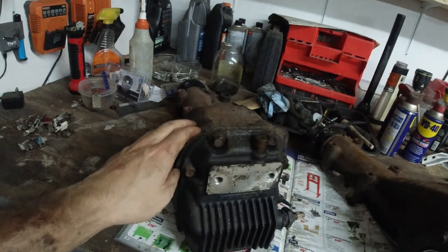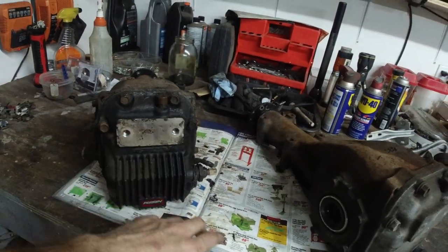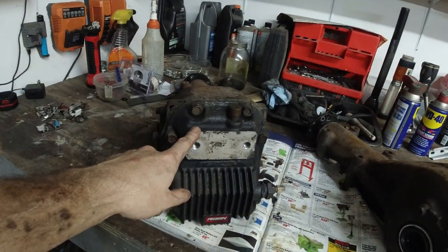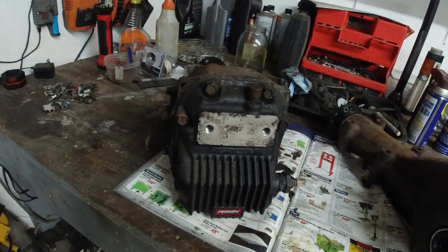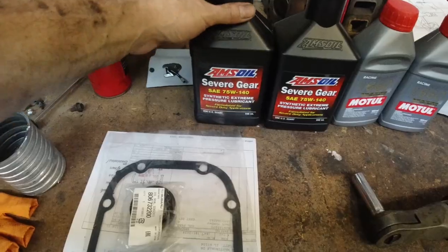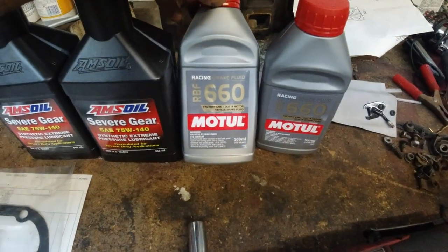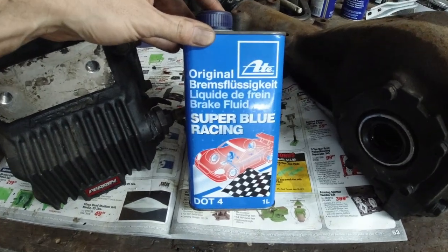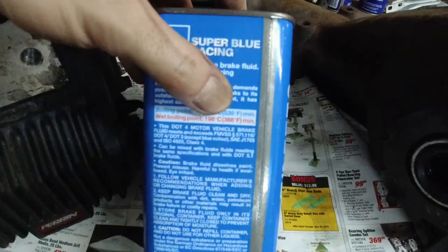Old diff, old new diff. I'm gonna open both up, most likely switch the gears from the old one to this one. I want to keep this cooling cover. It also holds more oil, so that's kind of nice. Replace the seals. Got some rear diff oil, and this time I'm going to use Motul 660 for brake fluid instead of what's in there right now. This has a boiling point of 536 Fahrenheit.